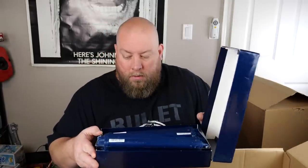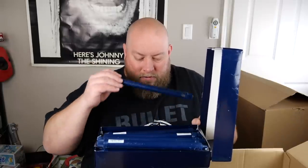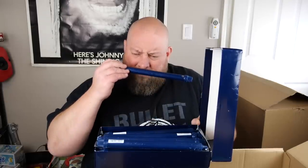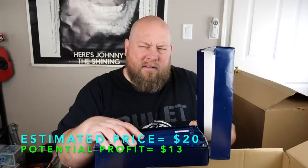Colonial candles. 12-inch classic candles. What do these look like? I'm curious. Okay. They are all navy blue candles like this. A whole box of them. They kind of smell like your grandma's attic. You know what I'm saying? Kind of like just that musty smell of an attic. Not a smell that I would want filling my house up. But it kind of smells like maybe like mothballs or something. A strange smell on that thing.